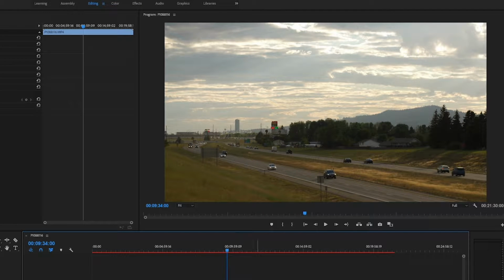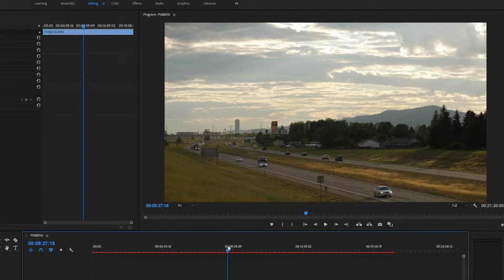So what I'm going to do is take 10 seconds starting from about here, and if I scroll through a little bit, you'll notice that I've still got quite a few cars in this section as well. So that's something that I want to make sure that I have, and that's actually a little more important than looking for that nice golden light, is you really want to have that motion. Because remember, this effect works best when we have two separate layers of motion that we can segment out during the effect.